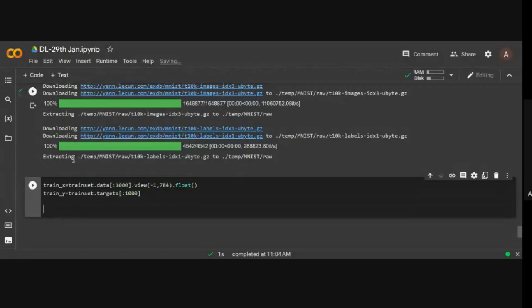Now, what are targets? The labels for each data point. I'll show you the image as well, and I'll show you the label for it. But a label is essentially the correct answer or the ground truth that we associate to each data point. If a data point has a certain answer that we expect after training, that's essentially the label for it.